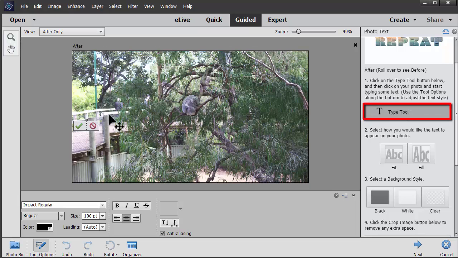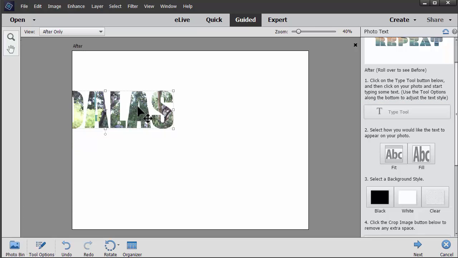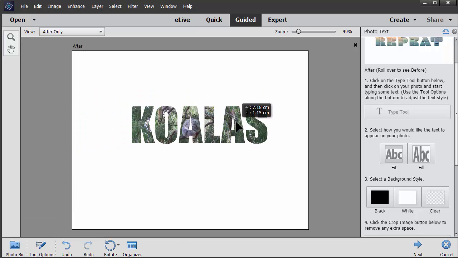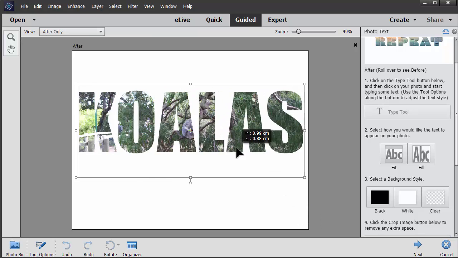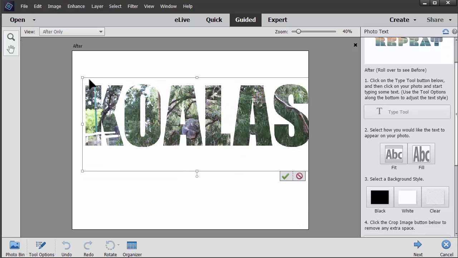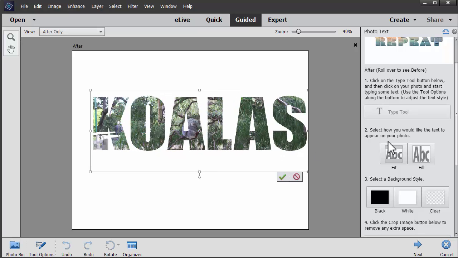I'm going to click on the type tool. Just going to type koalas. And then you can resize the text, move it around to get it just how you want it, to make it fit exactly what you'd like.